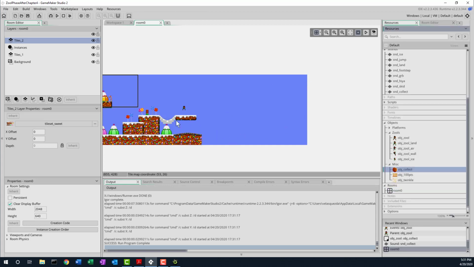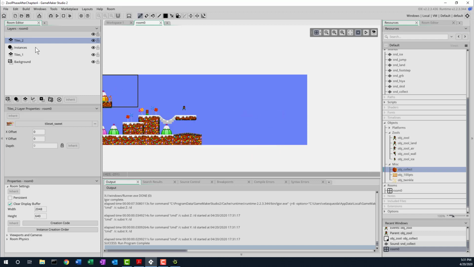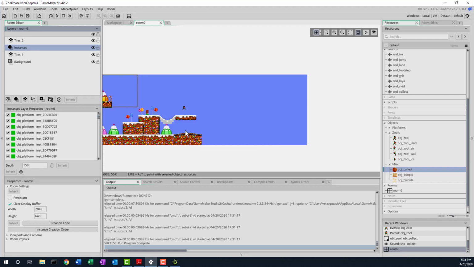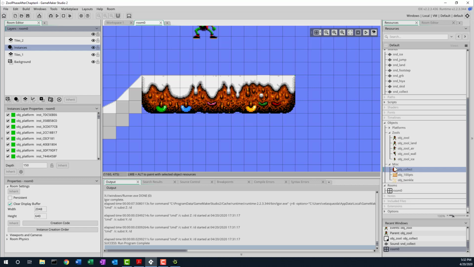And we're going to put those in the room. I think we just drag them in. We can put one there. Oh, I see. We got to make sure we're in the right layer. So we'll be in the instances layer. Let me zoom in a bit. And we're going to put some collectibles right here. So I'm going to drag this in. And we'll put one every once in a while.